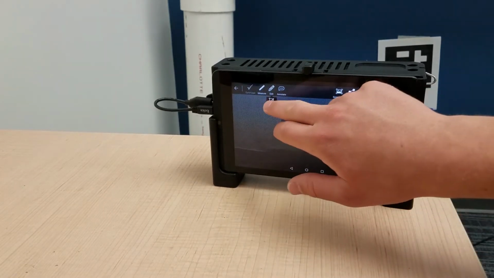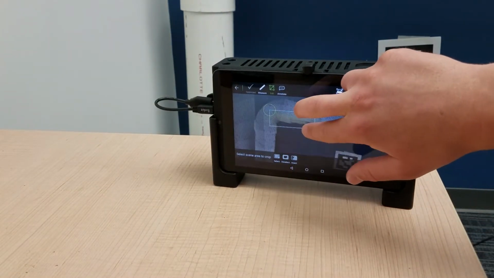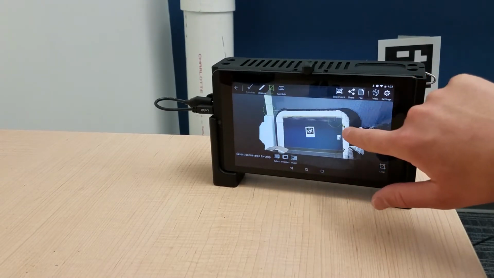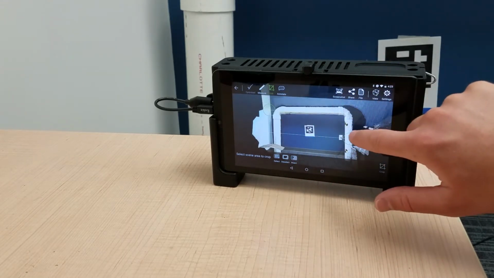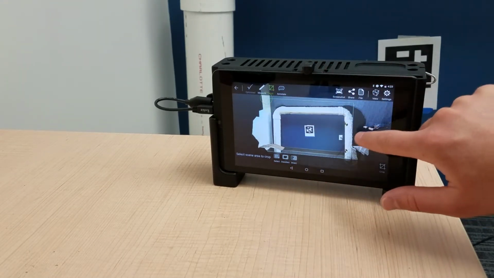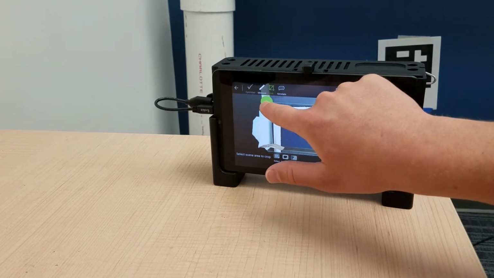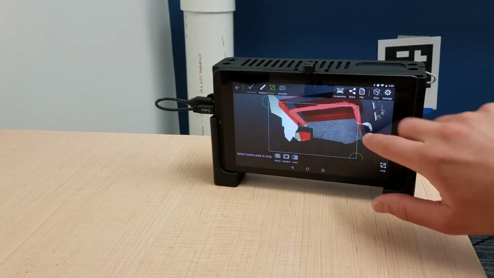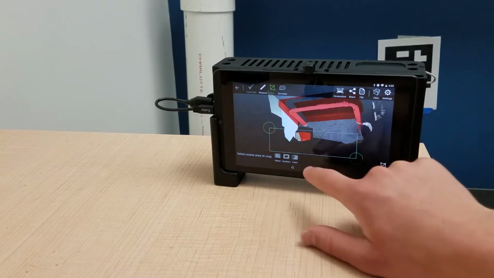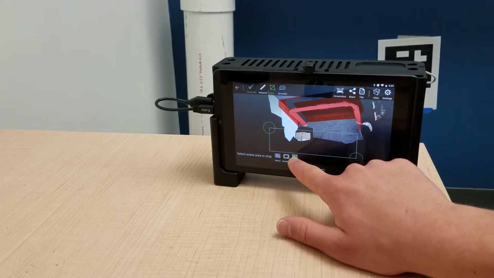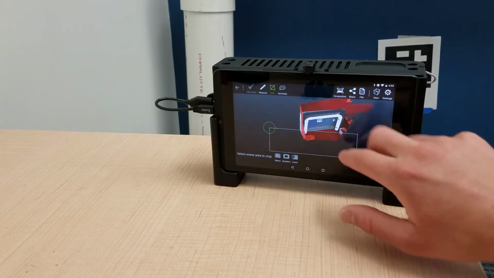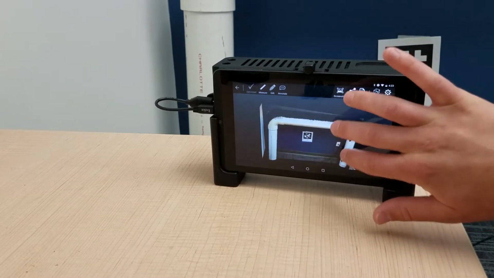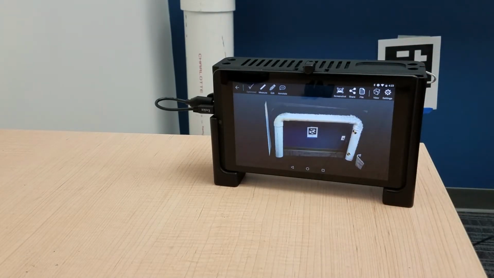Next, we have the edit capability where I can crop my data. So let's say all I really cared about here was the pipe. I can quickly and easily crop everything else out. So if I select that area here, then deselect this section of the box that I got, hit invert, and crop. Now that leaves only the information that I care about. I have an even smaller, cleaner file.